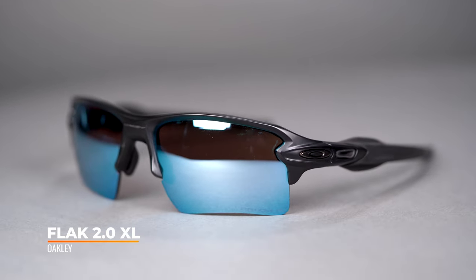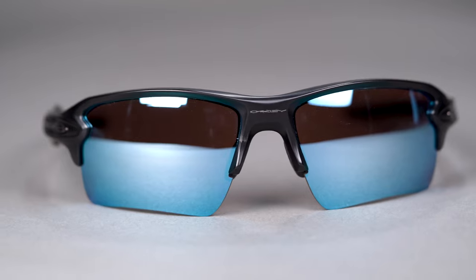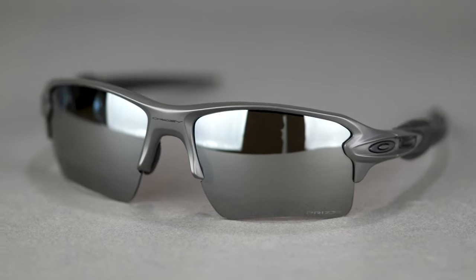Every list comes with a Flak. On top of being a great all-around frame, it makes for a good fly fishing frame. It's a little more low-profile than some of the others and very comfortable underneath a hat. I've used this for fishing and I really love it — it has a ton of grip to keep it right in place. It doesn't come with the leash option, but because of all the unobtainium grip, it's very comfortable and very tacky for those long days. You're not going to lose it just because it drops off your face. One of the great things about this frame is it's highly RX-able and comes in just about every lens color you could possibly want — RX or non-RX — including all polarized prism lenses. Ton of grip, ton of coverage, lower profile.